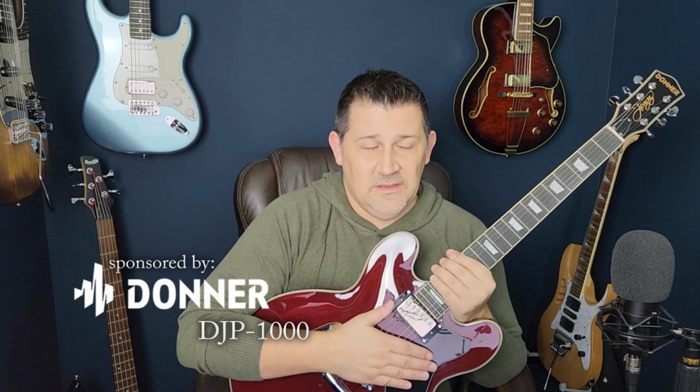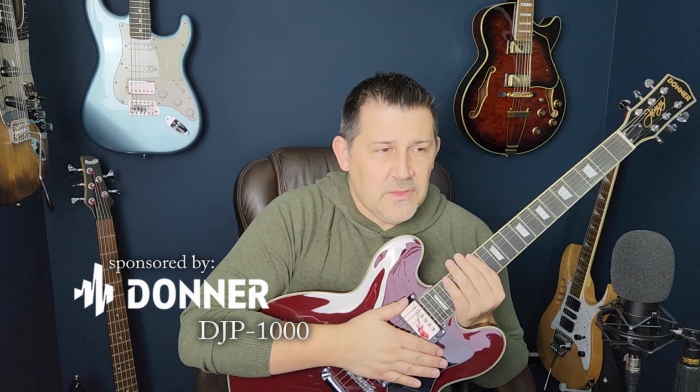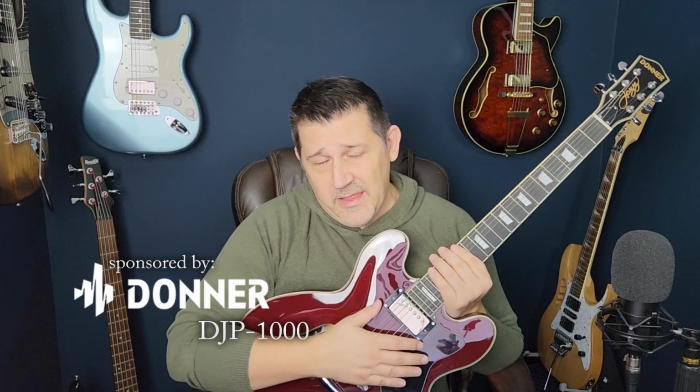We're going to do cleans through the ML Sound Labs Dumble amp. Again, one of my favorite clean tone amps, just for that warm kind of tube sound that you get from the Dumble style amplifier. And I'm not using any of the overdrives on that one. For the overdrive stuff, just to give you a sense of what it sounds like in more of a blues context, I'm using the Neural DSP Tone King Imperial Mark II plugin. That's, again, one of my favorite vintage sounding amps, and one that costs a lot more in the real world than it does on the laptop. So let's check out some tones from this guitar and see what we get.